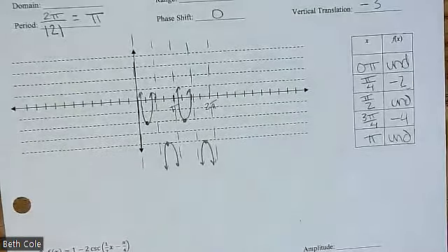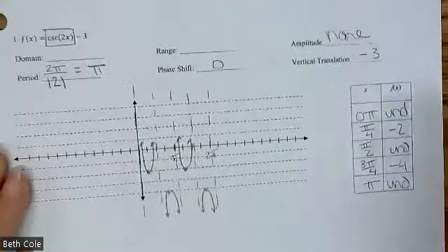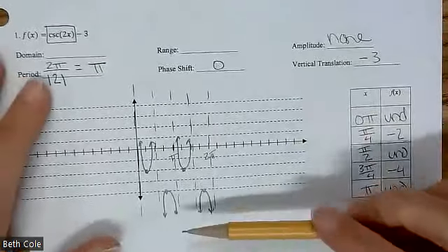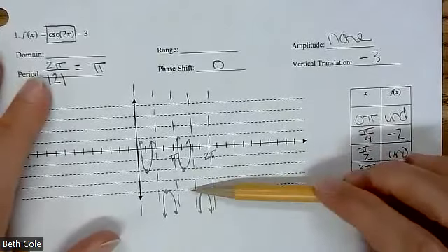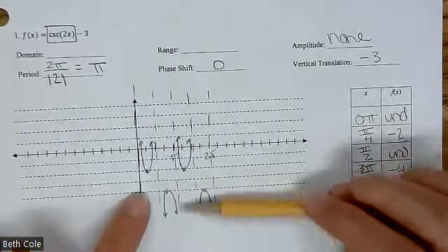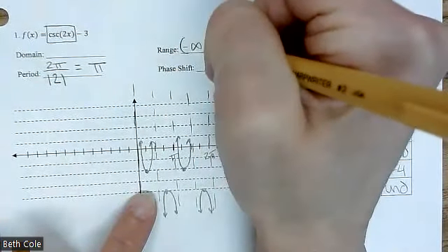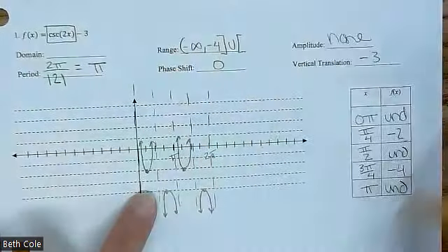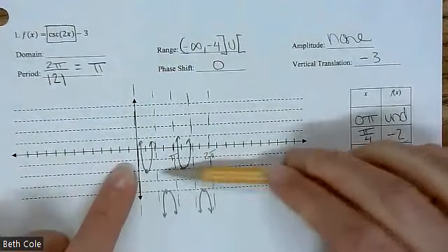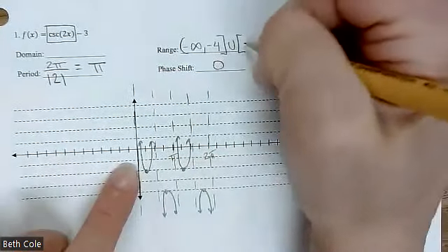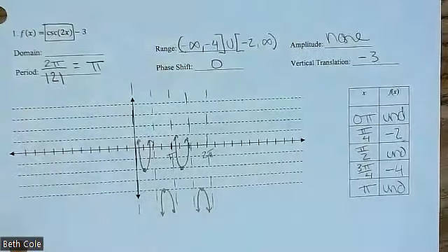Smiley faces, frowny faces. Now you just can't forget to go back and answer the domain and range. I guess you can forget, but then I'll have to mark it wrong. So try not to do that. I would do range first. I think it's easier. This would be -infinity up to where? -4, good. Because you can kind of just look at it at that point. And then union, -2 to infinity. Cool.